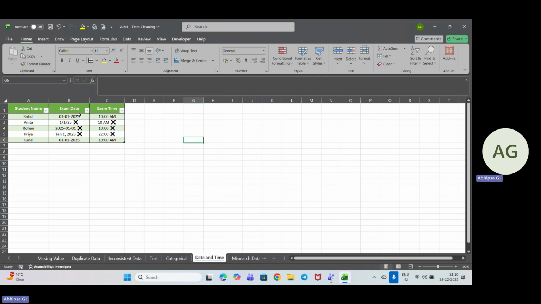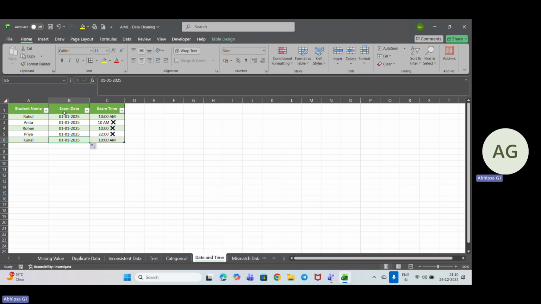Okay, so we need to choose only one single format. Suppose I am using DD-MM-YYYY, in this format I am checking. So my data should be like this only. I should take it in this way only. So this should be taken this way. Okay, copy cells, right? So it should be taken like this only.